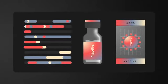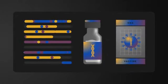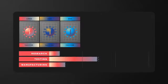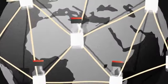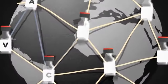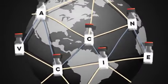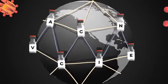Preliminary studies suggest that future researchers may be able to swap genetic material from different viruses into the same vaccine design. These DNA and mRNA-based vaccines could dramatically expedite all 3 stages of vaccine production. But until such breakthroughs arrive, our best strategy is for labs around the world to cooperate and work in parallel on different approaches. By sharing knowledge and resources, scientists can divide and conquer any pathogen.